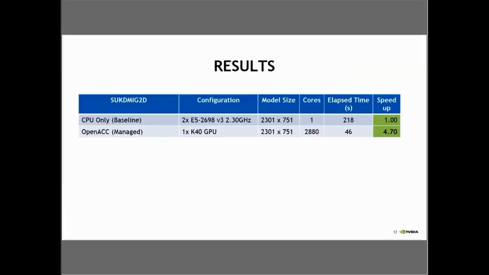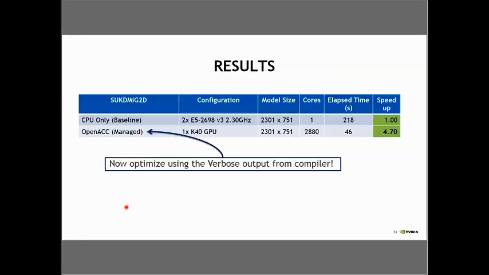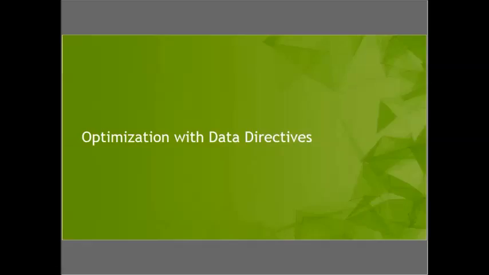Well, how do you go from managed memory to data directives? Get the verbose output from that compiler. Because when he was compiling with the managed option, there was a lot of detail provided as to what the compiler is doing associated with the data. So use that verbose output to help you. So in this next section, I'll go into data directives.